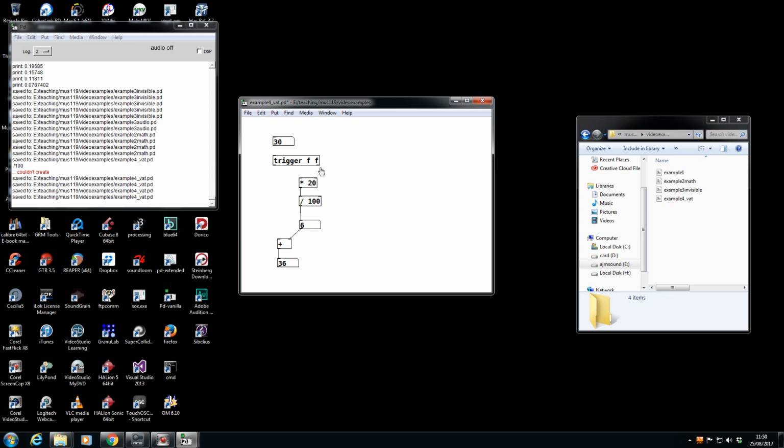You can use that every now and again, but most of the time Pure Data works with floats, irrespective of whether it's a number like 30, which is an integer, or 30.5, which is a floating point number. And what happens here is 30 goes into this trigger box, and then this float will come out of the right hand outlet first and the left hand outlet second. So this makes sure that this number comes out of here first and does that math, and then comes out of there and does that math.